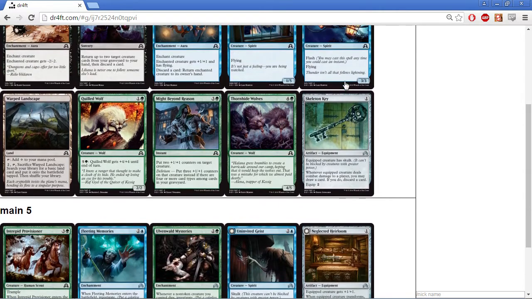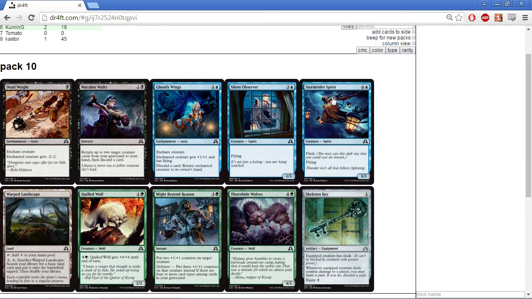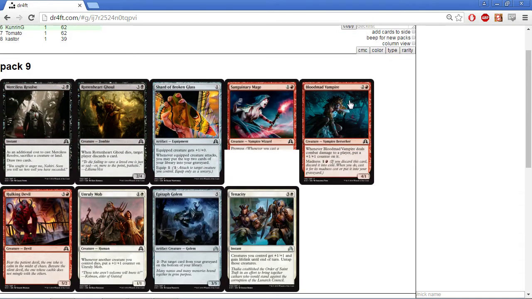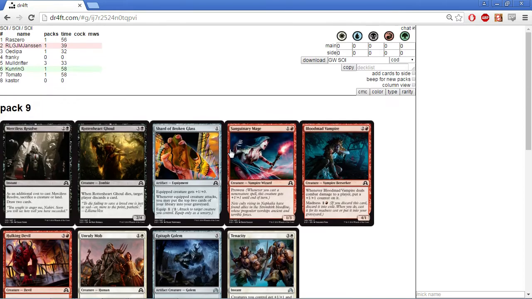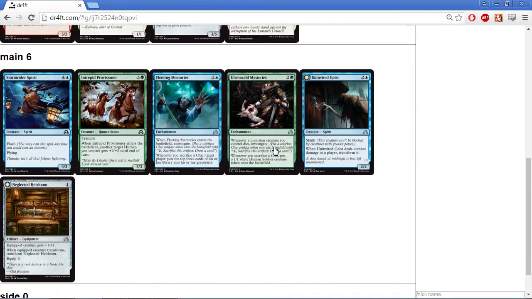So is the Spirit. This is really close. Really, really close. I'm going to take the Spirit just because I think it edges out Wolves very slightly. Yeah, I wish there was a Wolves in this pack. Could take Tenacity just in case I move into white.